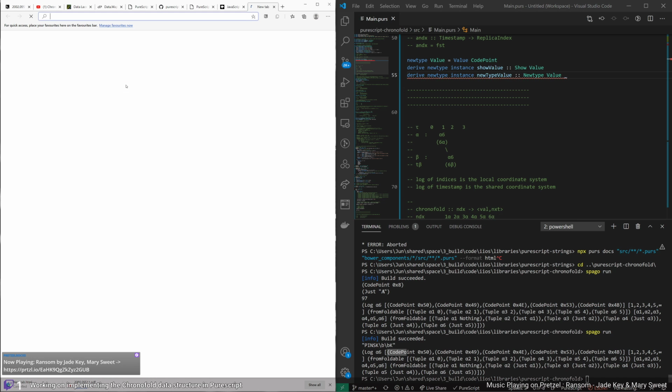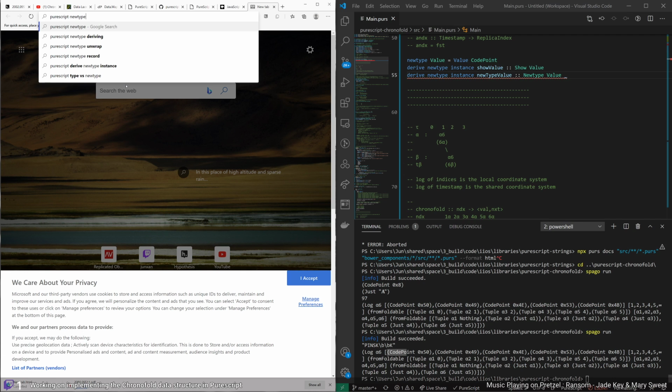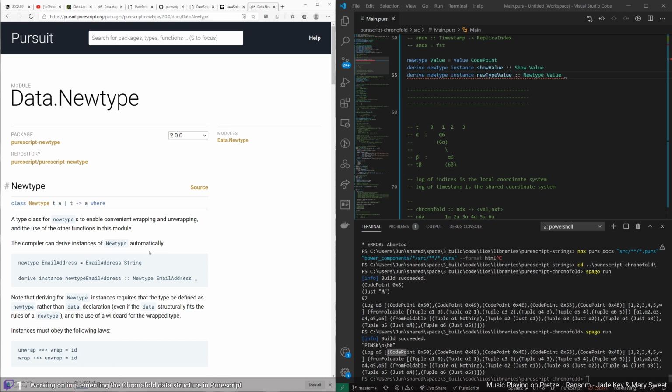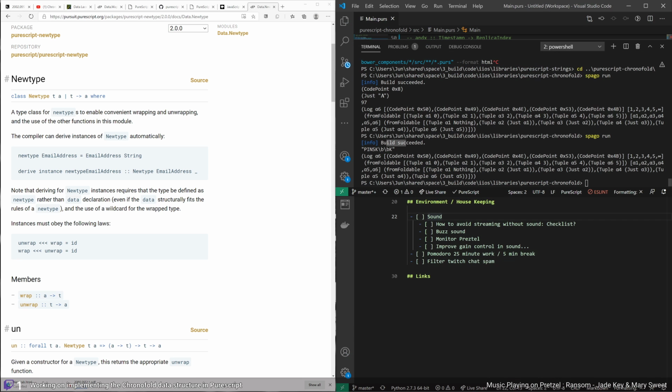Okay, let's see how it's meant to work. PureScript newtype. Here. It's not a newtype deriving thingy. That's the whoopsie.